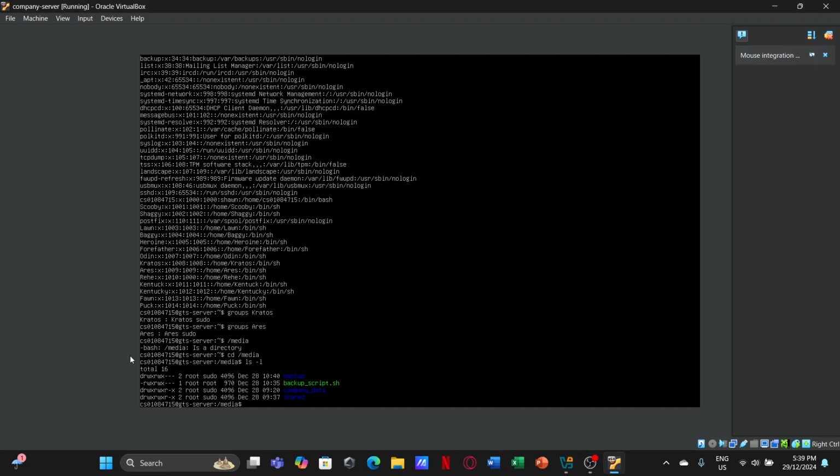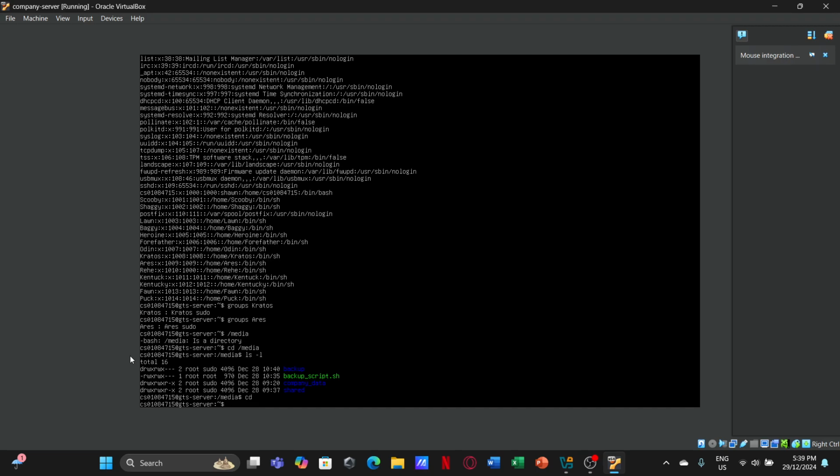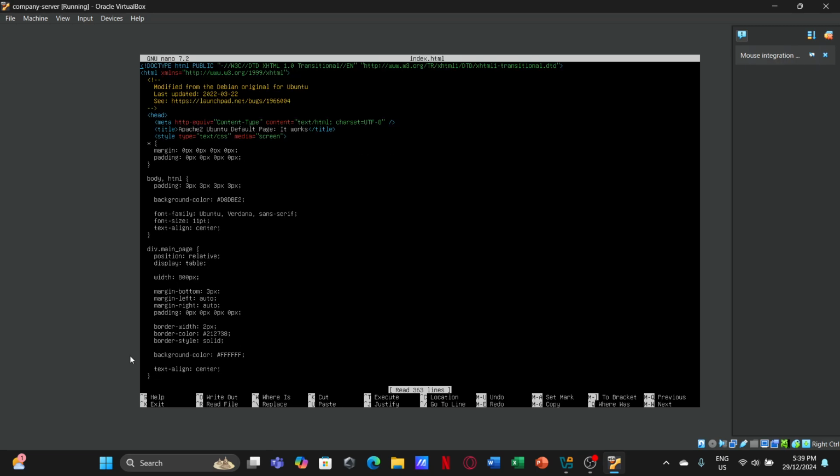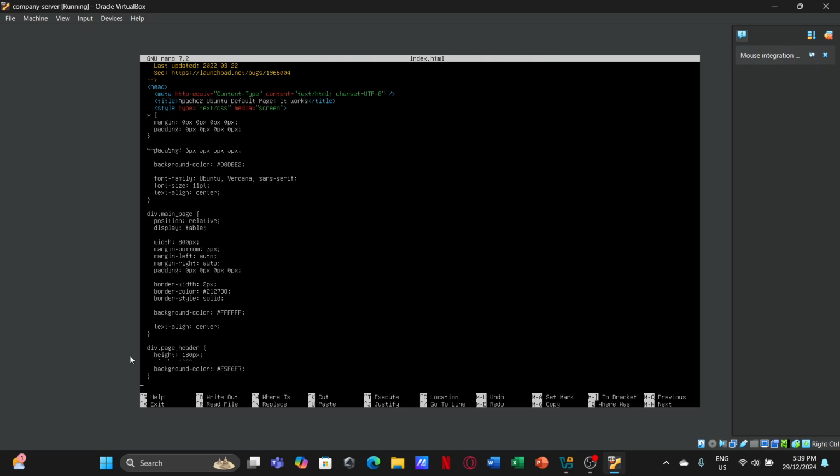Task number 4 is Apache. So we will be going into cd /var/www/html, sudo nano index.html. As we can see, this opens the HTML file.